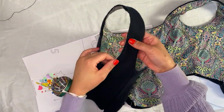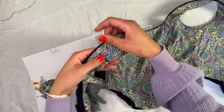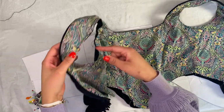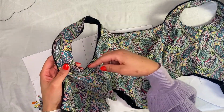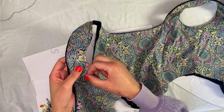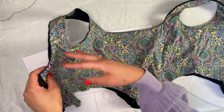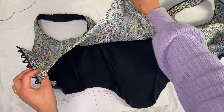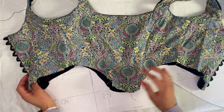So I gave a zigzag stitch around here to keep the fabric together, to not move, because I'm gonna sew the long sleeves here, and then I'm probably gonna finish with bias tape to give a very nice finish inside this garment, okay? So it looks like this now, it's open here, as you see.